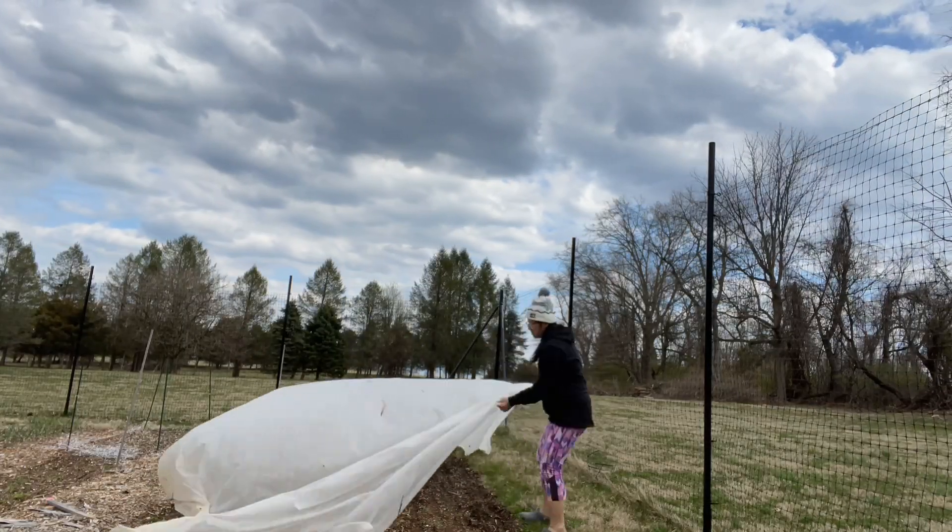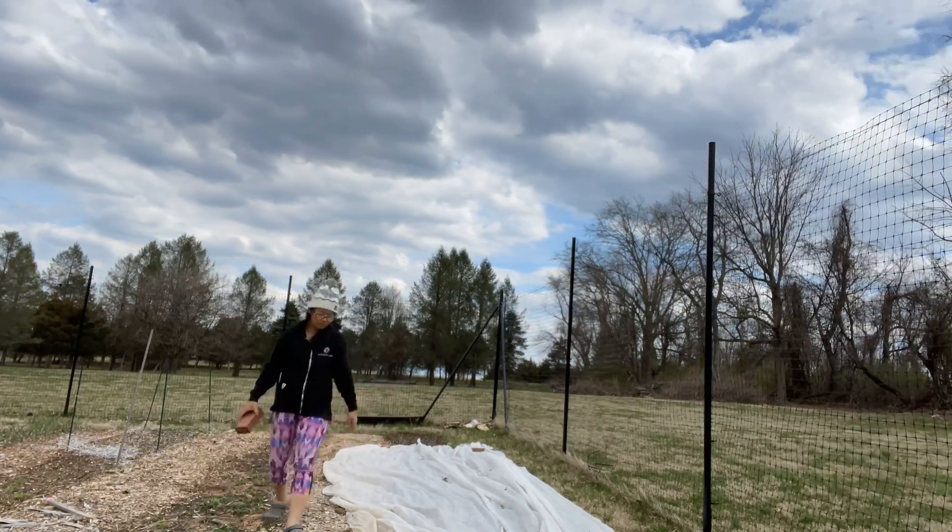Within the next 10 days the temperatures should be pretty favorable for germination. Second, in two days it is going to rain — for germination you need water. The soil is not dry but not moist either, and ideally I'd be watering this in right now but I'm not going to drag a hose out. Third, if you've seeded sunflowers you know that birds will get to them if they're not seeded deep enough or covered. I'm going to put frost cloth over this, which will keep the soil a bit warmer and protect it from birds. Once we get that rainfall in two days, I think we should start seeing germination within the next week or so.